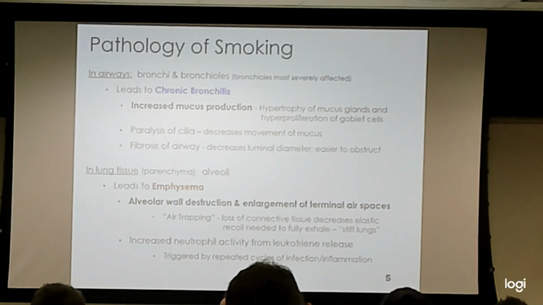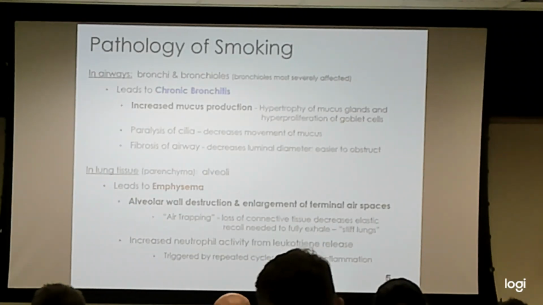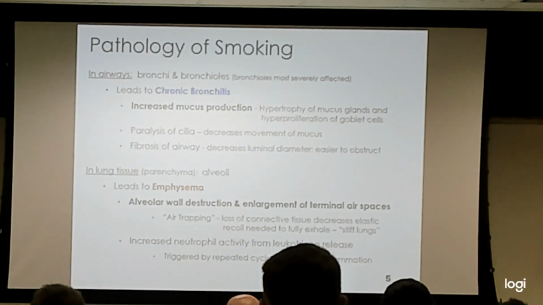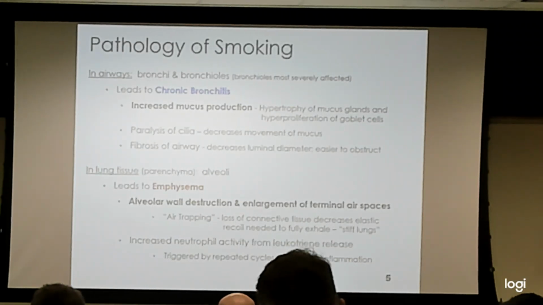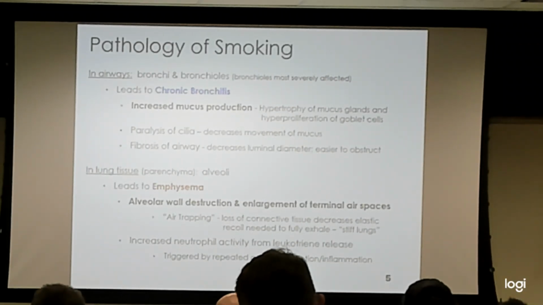So A, they're not oxygenating the way they're supposed to, and B, they're creating dead space, where that residual volume, or reserve volume, what do they call it again? RV? Anyway, I forget right now, but that RV, when we talk about our PFTs, is going to go way up, and so your FVC is going to go down. So increased neutrophil activity, obviously that's the body's response. And then we just keep smoking cigarettes over and over and over again, and it's like a cycle.